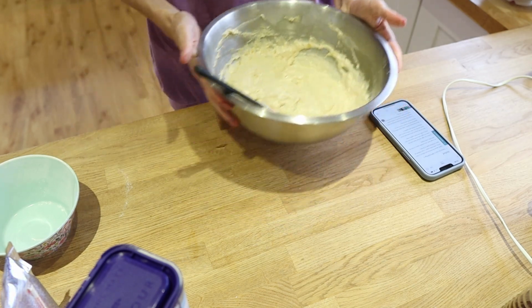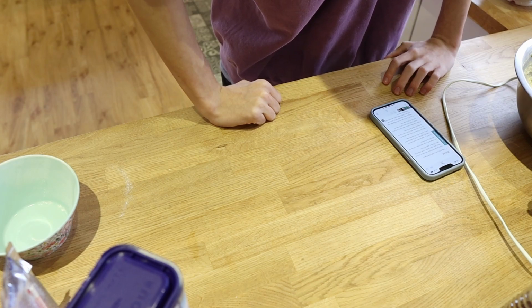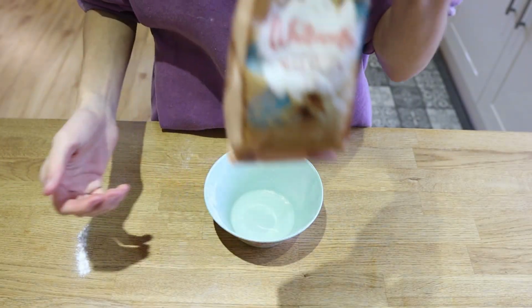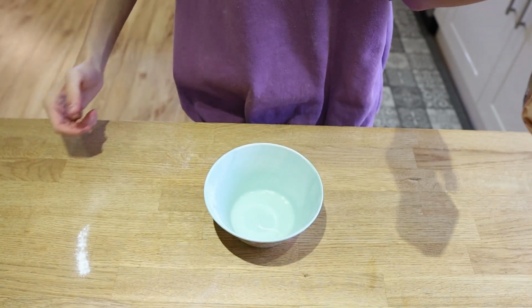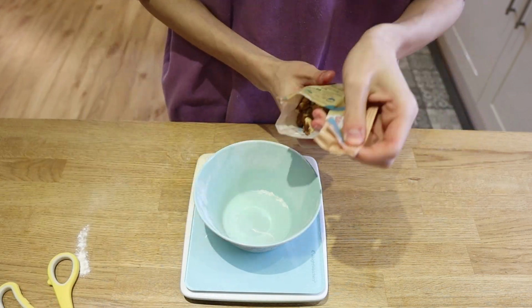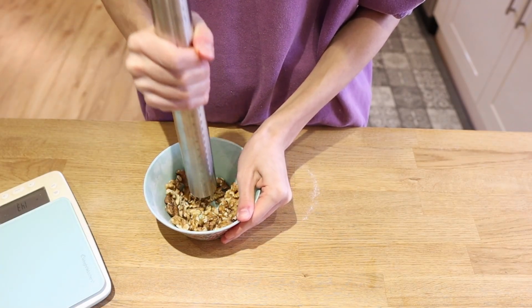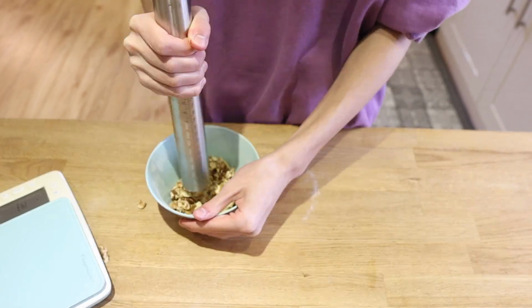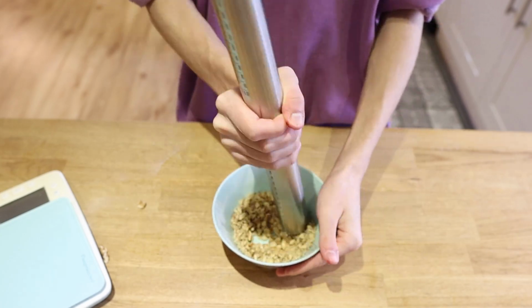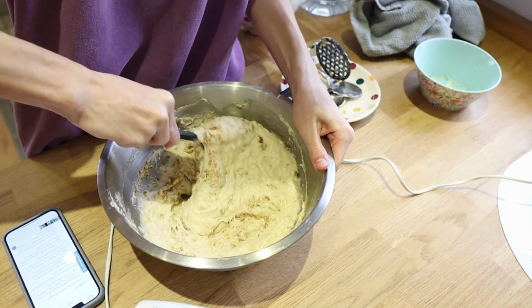You know what, I'm just gonna leave that in there because we have to crush up the little nuts. So if you're using pecans, chop them on a chopping board using the cross chop method, or bash them with a rolling pin, then fold them through the mixture. So I don't have pecans. It says use 50 grams of pecans, but I have walnuts, and my dad says they're the same, apparently. I don't like pecans or walnuts, so I will not be partaking in this tasting. So we need 50 grams, and then we have to crush them up with a rolling pin, which is actually gonna be really fun. Okay, got it. Now I have to crush them up. So it actually looks like it's gonna be pretty nice.